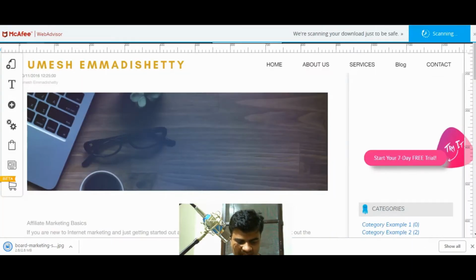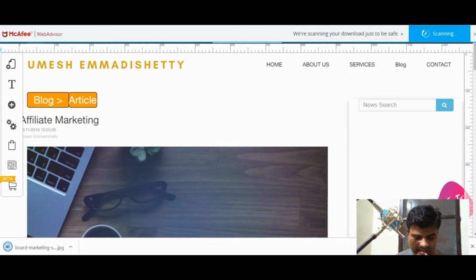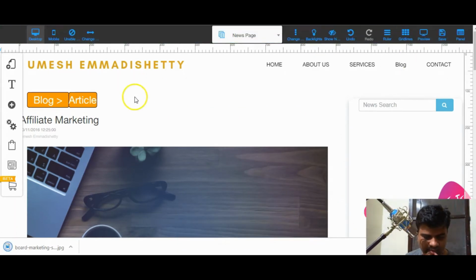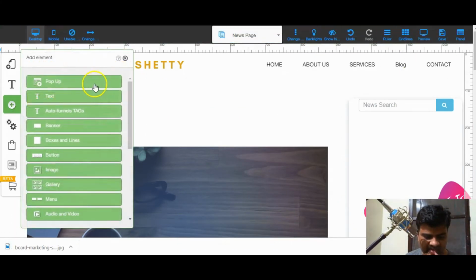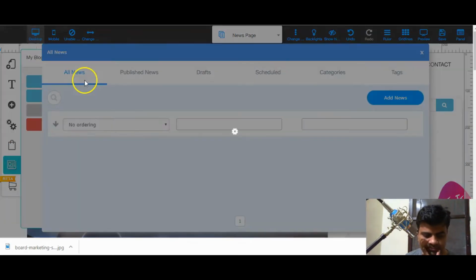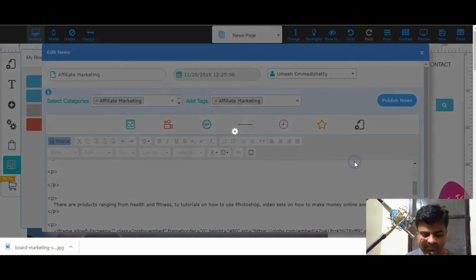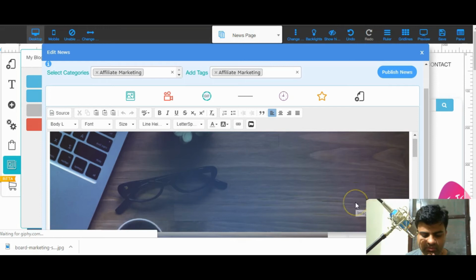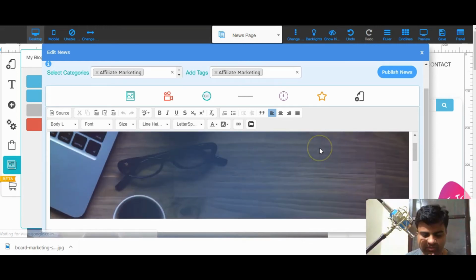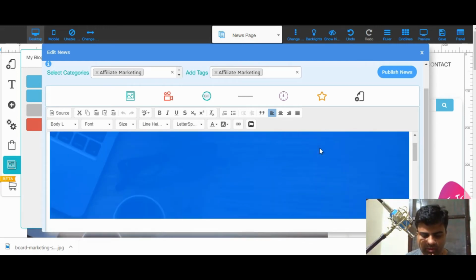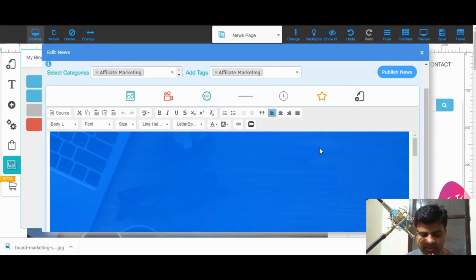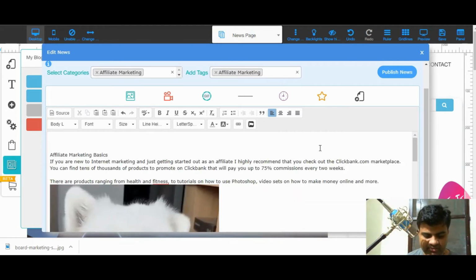Let's go back to our HTML editor, and again click on manage blog. Let's click on this button to edit. Click on the highlighted image and it will be highlighted in blue. Just delete it. That's it.